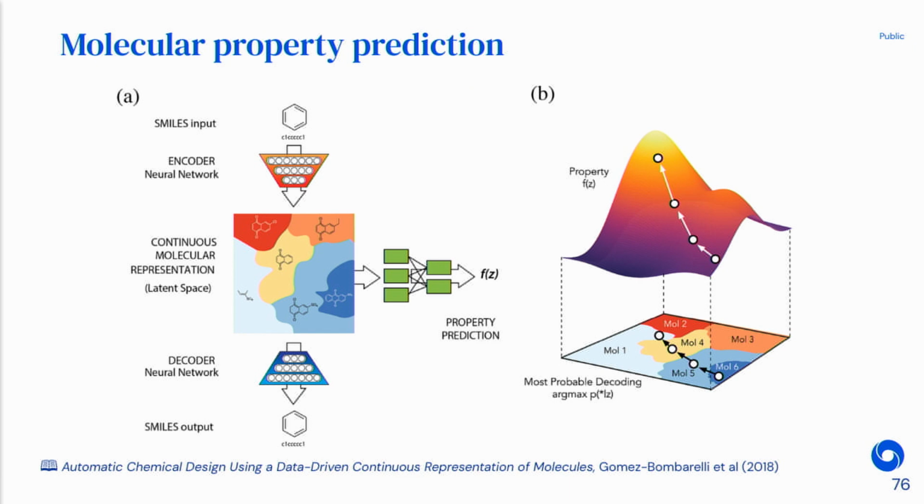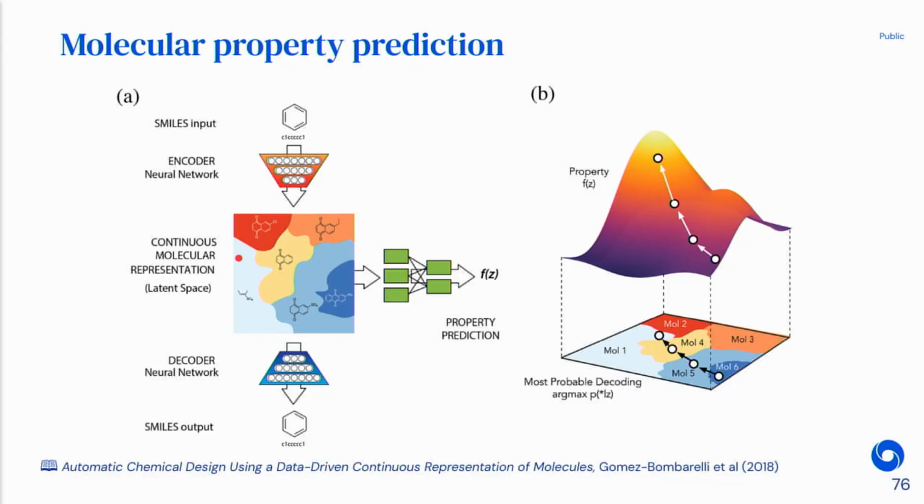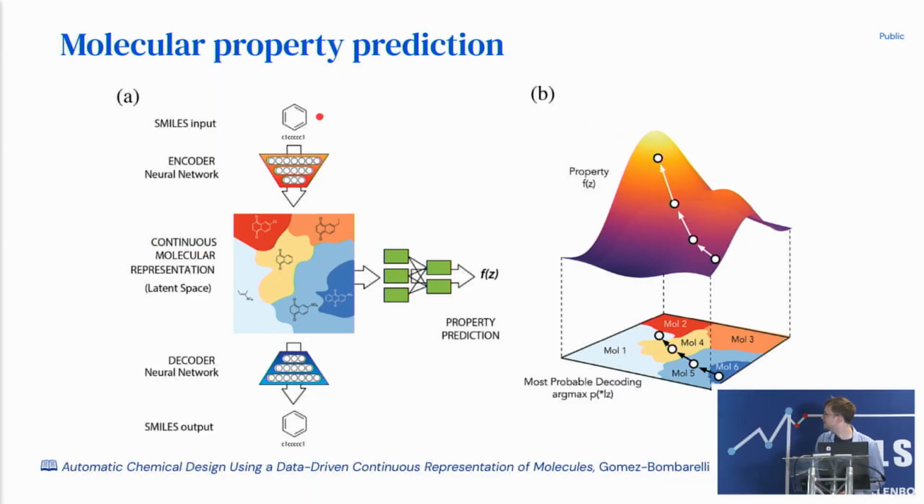Another interesting use case that has nothing to do with images is molecular property prediction. In this case, you build an unsupervised model of molecules. So you take a molecule up here in its SMILES representation, and I think SMILES is some feature that people use for molecules. Then you have an encoder that takes the SMILES representation and embeds it into a continuous latent space, and molecules are something that's very discrete. And then you find that the network in the latent space arranges the molecules in some structure. And then during training, you also decode them, and you again get back your SMILES representation.